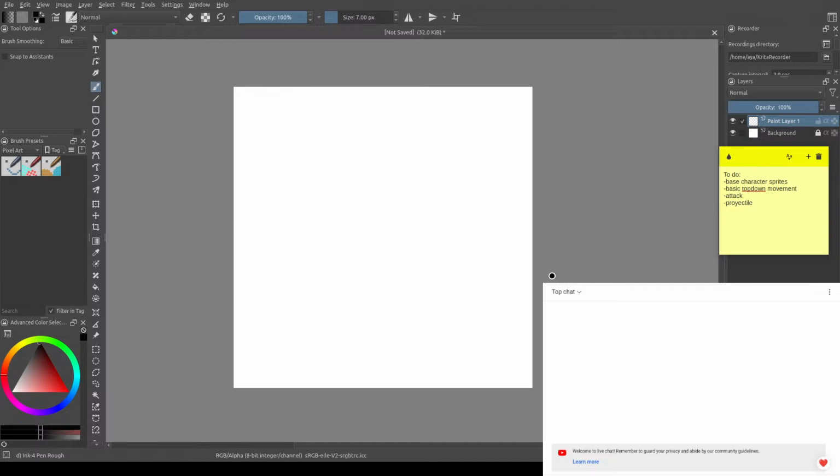What do we want for this sprite? I just found a vampire cat.